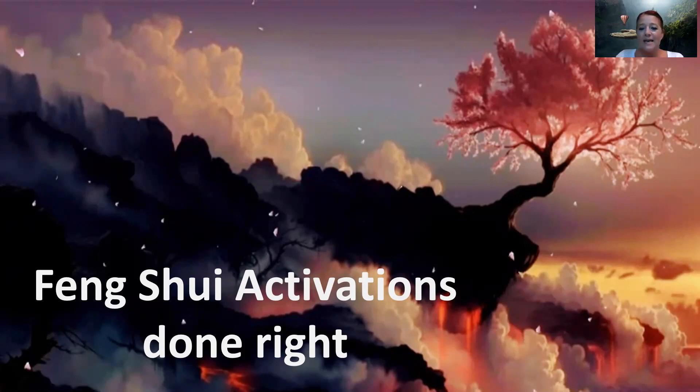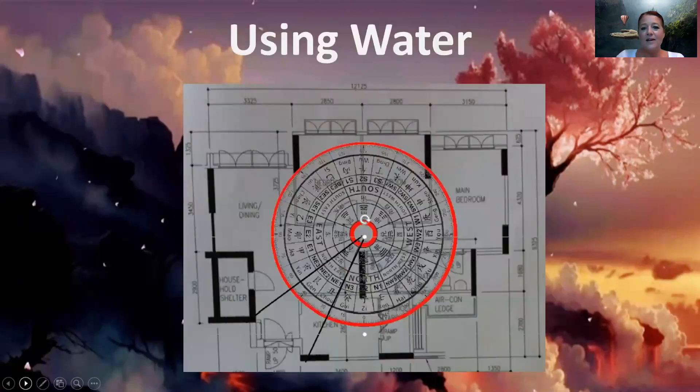Let's start with a water activation. The first thing you need to do is stand in the center of your apartment or office and find out where you need to place the water. Usually a feng shui master would tell you to place the water in west one, west two, south three, or whatever. In this particular case, the feng shui water activation is done here in northeast - northeast one and northeast two.